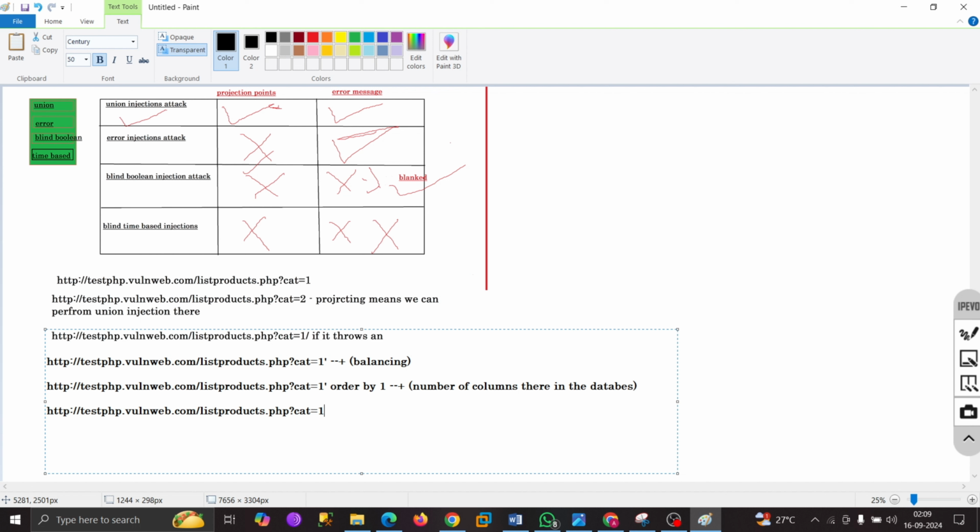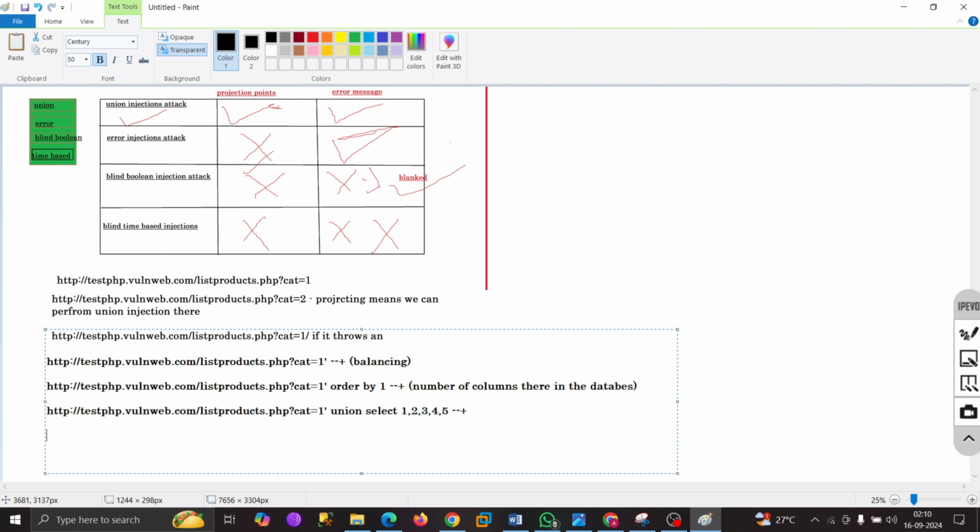What I'm gonna do is a union over there, like union select. If suppose there are 5 columns, then I'm gonna do 1, 2, 3, 4, 5, and then hyphen plus. So I just did this.